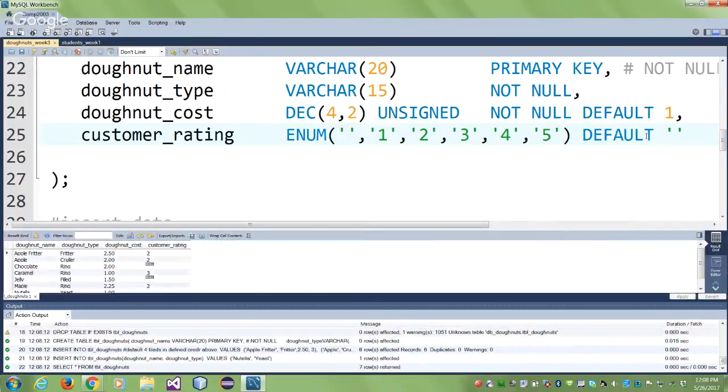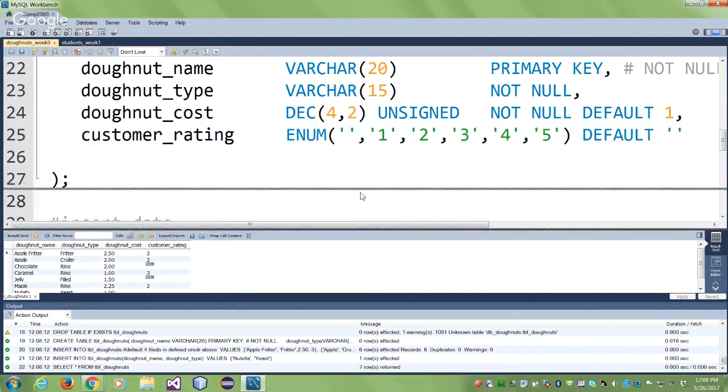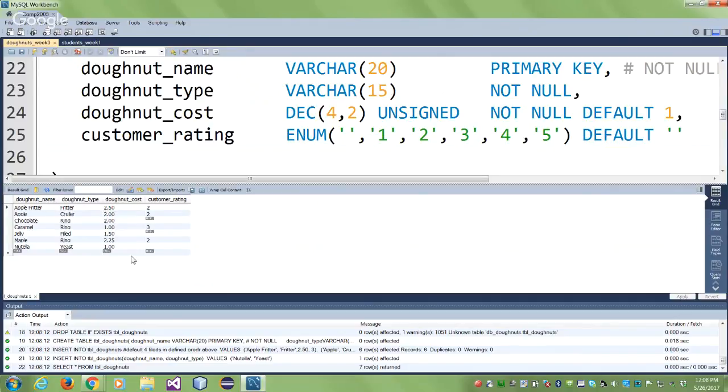Okay, so yes, default can be given, but the default has to be one of your list items. And of course, null will come where I gave null. Notice, the default was blank. Try not giving one, and if I don't give it, it's the default. I have a default. So default works with enumerated data types, but the default value must be from the list of the enumerated values.